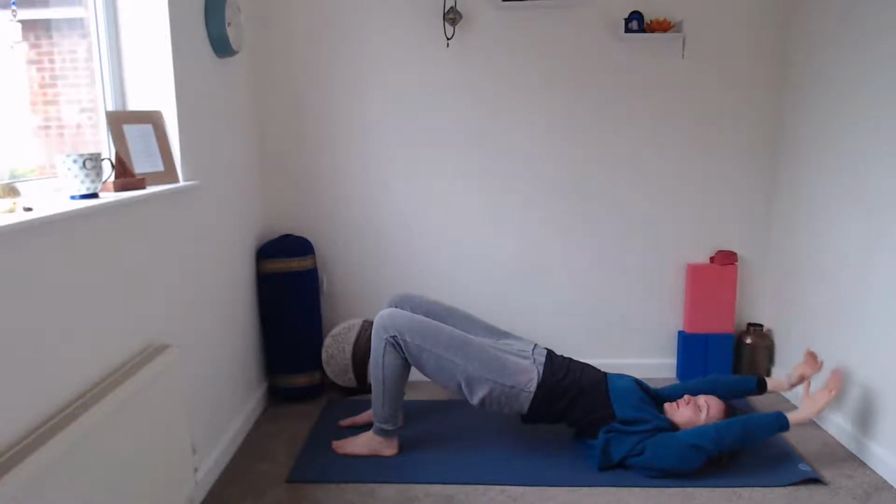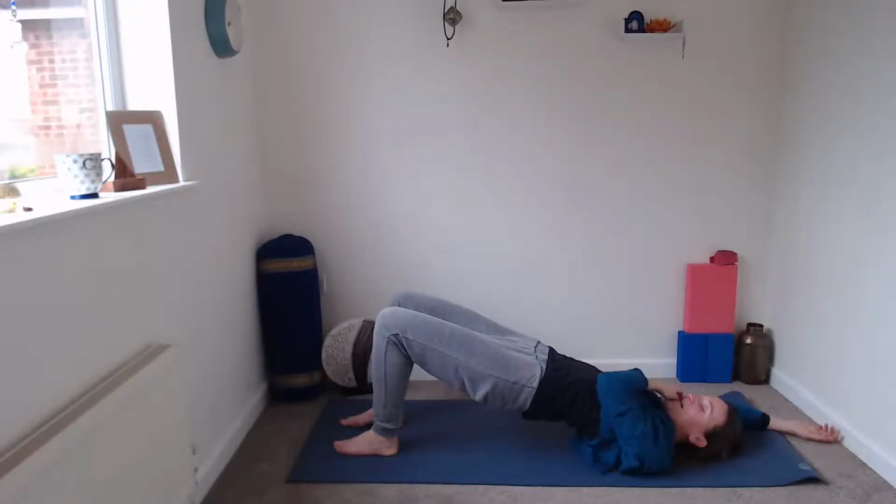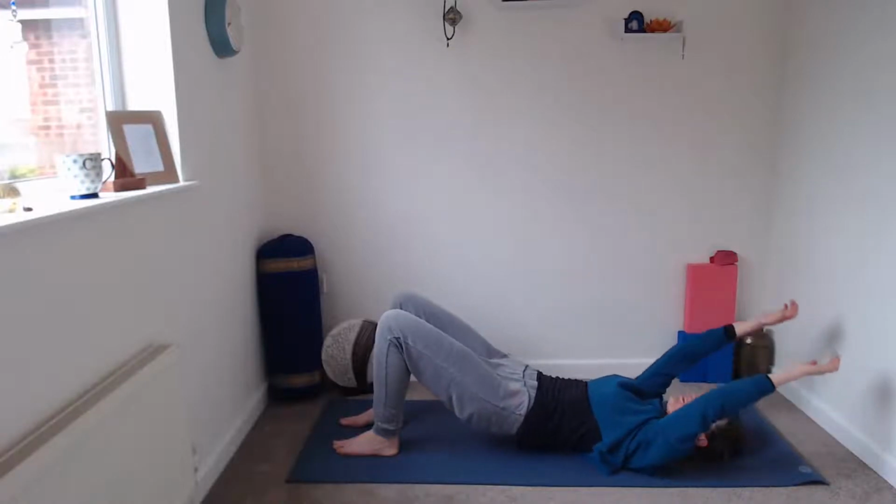Okay, next time you lift it up, hold it up. See if you can push down through your feet, especially the inner part of your feet. So your big toe. A little lift up through the inner arch. See if you can find in your mind's eye the arch of your feet and lift up, power up the legs a little bit. Squeeze the bum. See if you can lift the tummy a little bit bigger, a little bit higher. Give the tummy a stretch. And then as you breathe out, roll it down, bring the arms down.